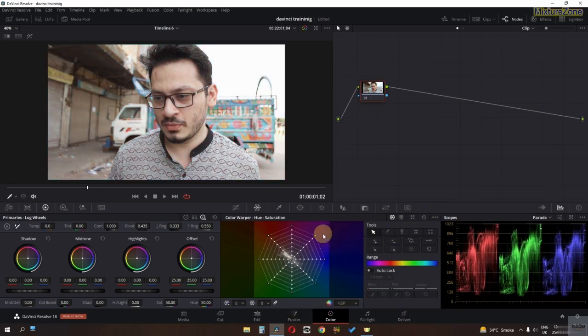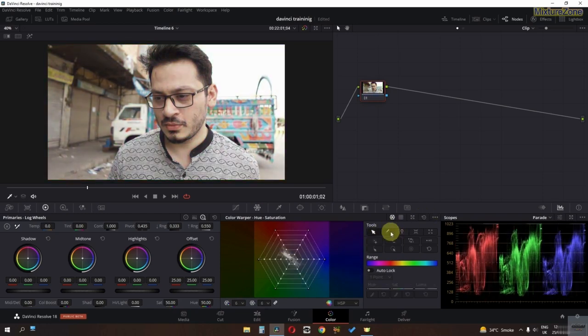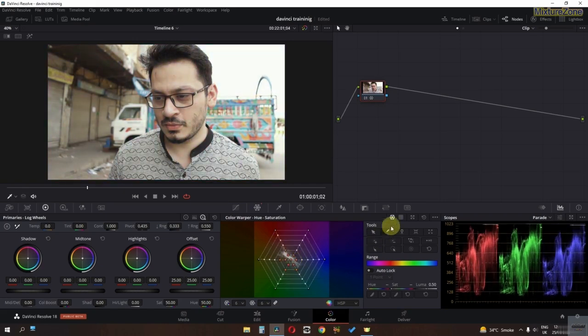Now let's reset this, and let me explain these tools. So first we have the move tool, that you can use to select multiple points if you want to, like this, and then you can change these points to any direction. Now guys, second we have the draw selection. You can draw multiple points and then let go, and then click here again to change these points to any direction.